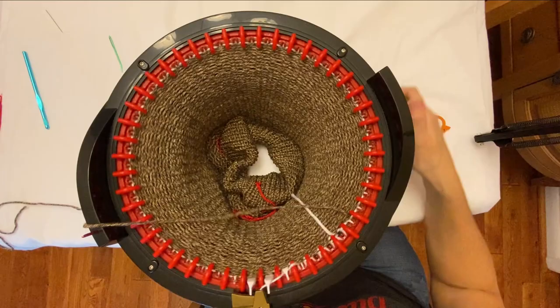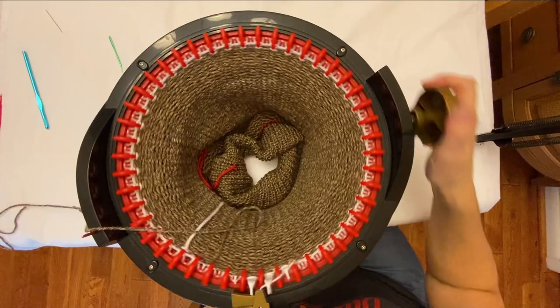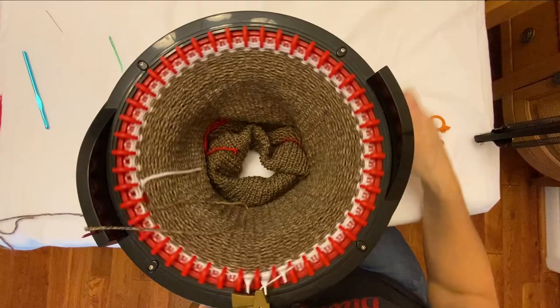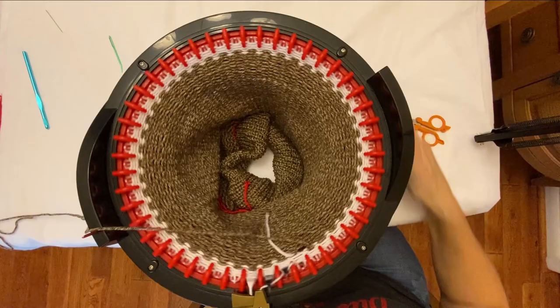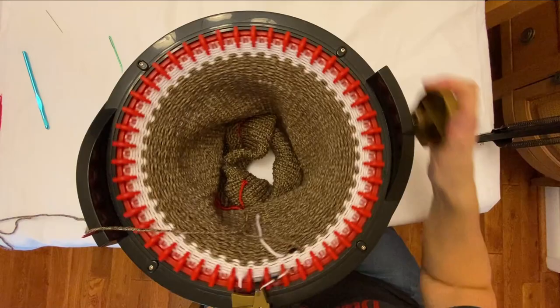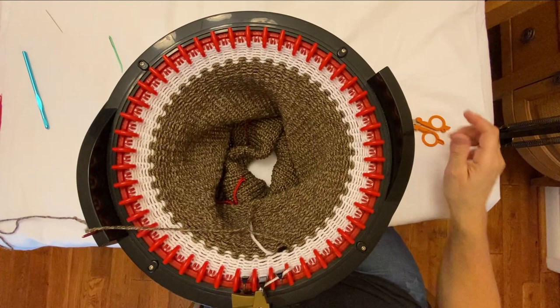Very carefully adding the waste yarn at the end. The waste yarn is used so that you can see where to put the two parts together and you'll be able to see the stitches. I think I have a couple more rows left — let me just cinch this up a little bit. I think we have one more row before I run out of yarn. I'll just cut it.